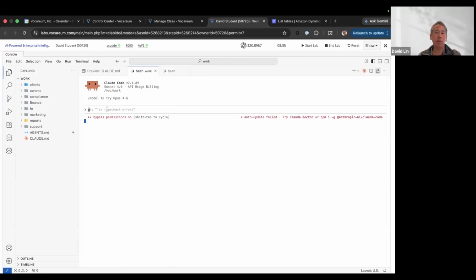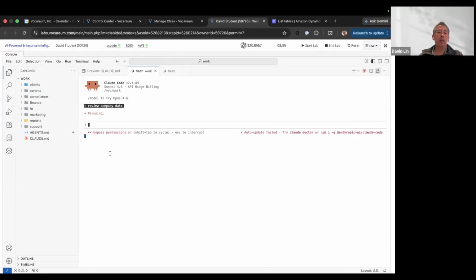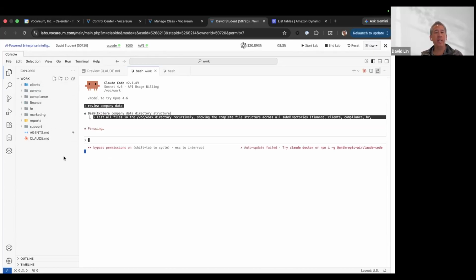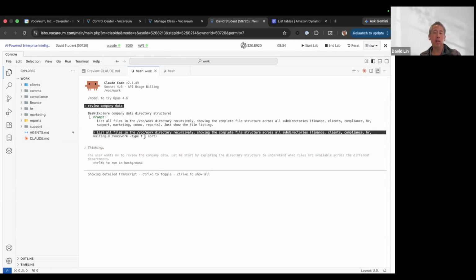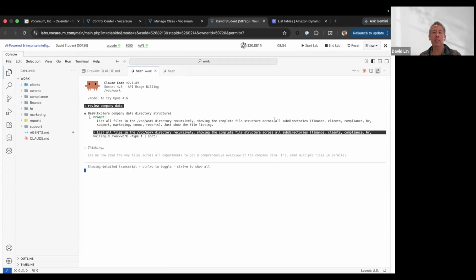So, for example, what we'll do is review company data. Here, Claude Code will be going out and scanning the company data that's inside our work area. I can hit Control O, and you'll see the various steps that Claude is taking to review all the data inside this area.